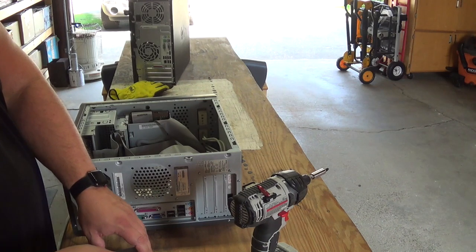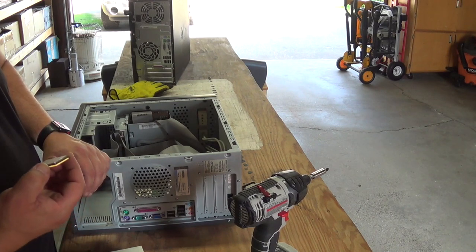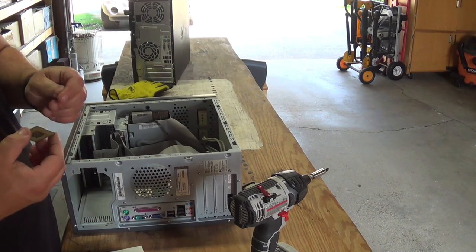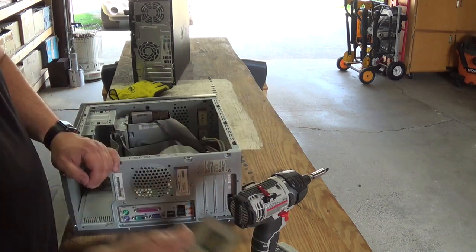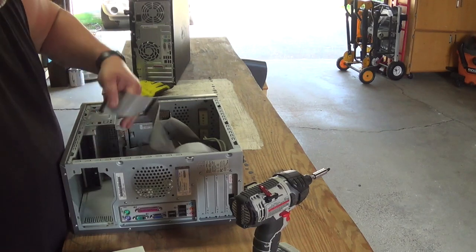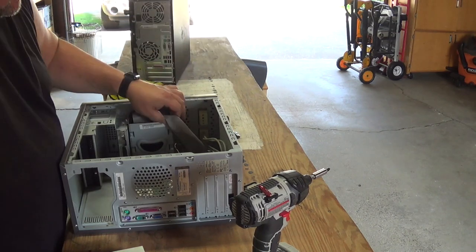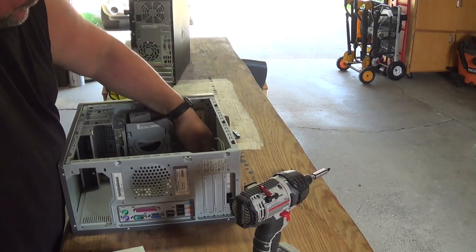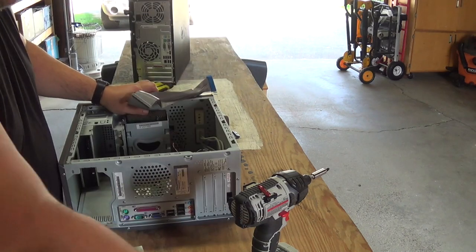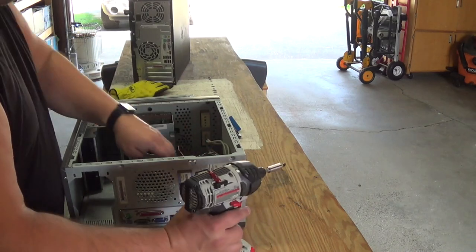We've got a little pinless processor. This is an Intel Celeron, so it's pinned. These pinless processors are really in the gray area where they're not worth a whole hell of a lot. I find the ceramic ones — the brown fiber, black fiber, green fiber — those are okay for gold recovery, but they're pinless. Those with the big copper heat sink on the back tend to be more valuable for resale.